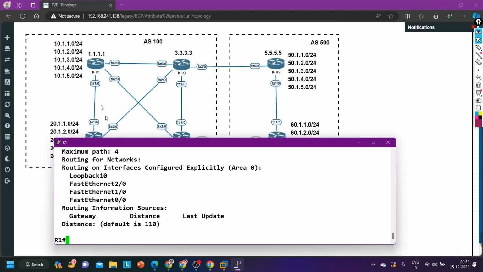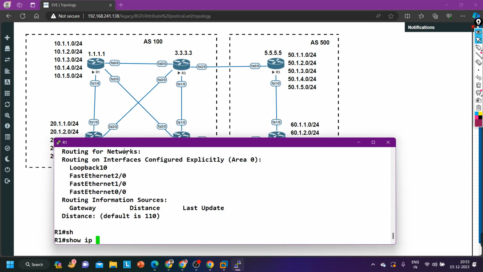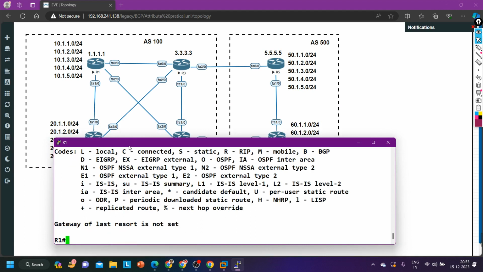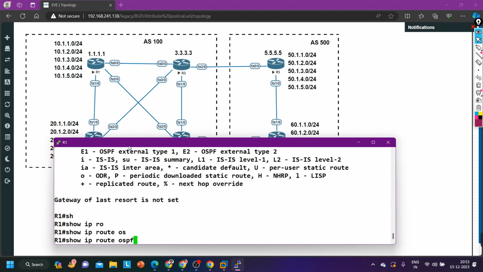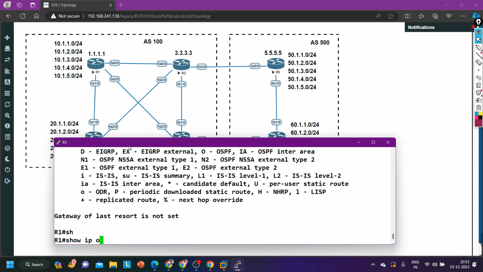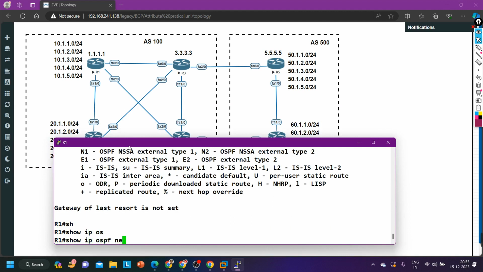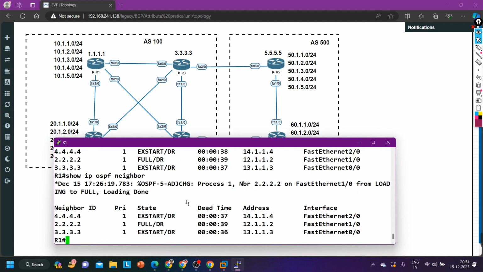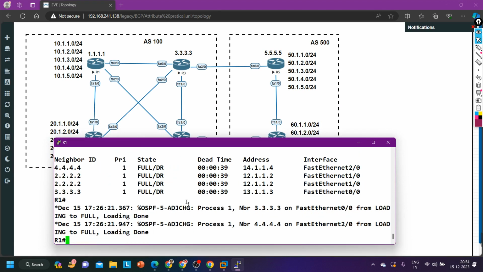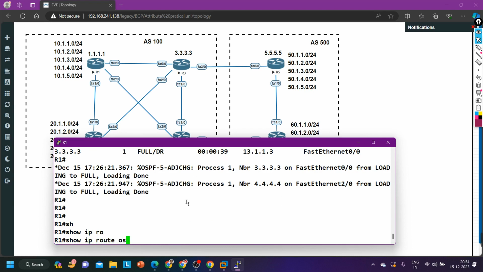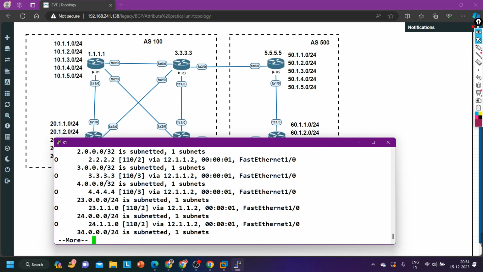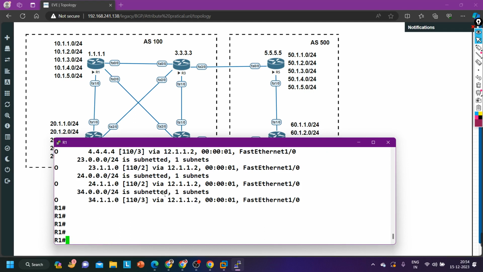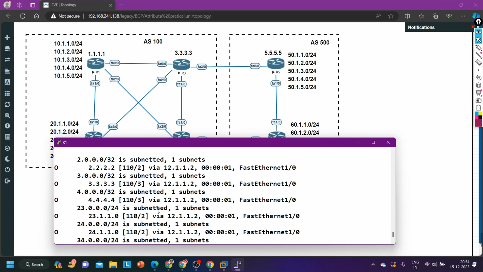Okay. So show ip route ospf, show ip ospf neighbor. Just wait for some time. Neighbor is in two-way state. Yes. So show ip route ospf. You can see all loopbacks are reachable with each other through OSPF. That means we can form BGP neighborship.